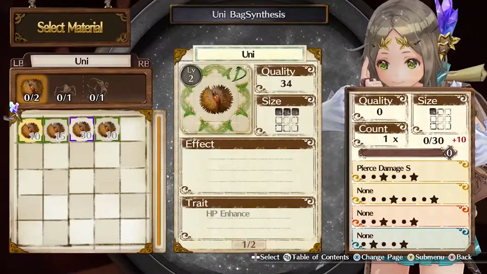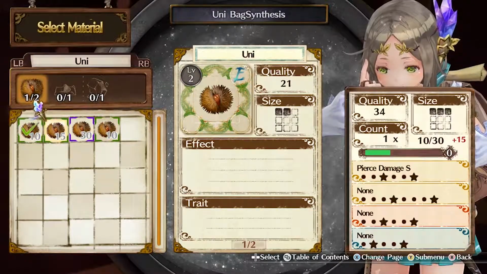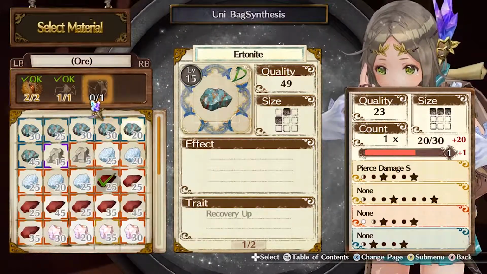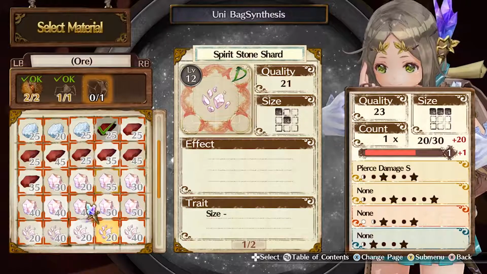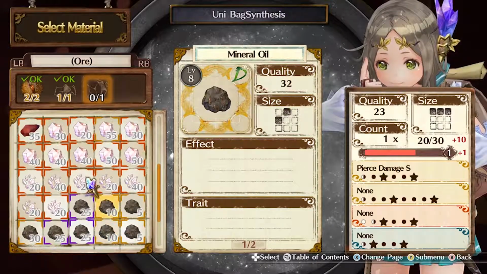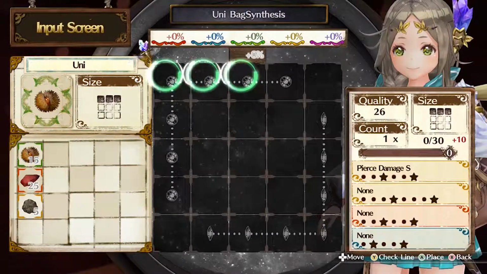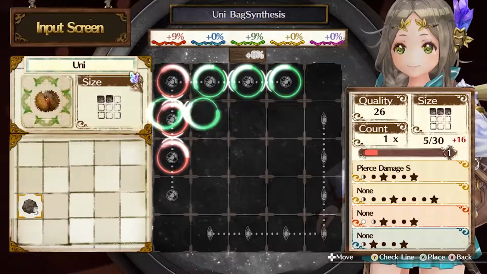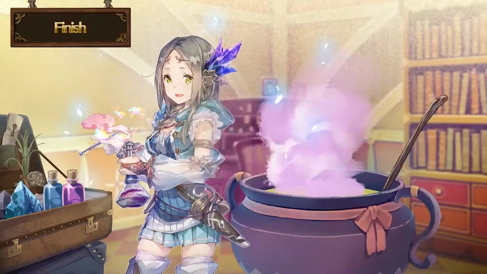Okay, uni bag. This is the first game where uni bags are more difficult to make, you know. What was it? What'd you call it? Bombs. Good to go. Do I have yellow? I do. But that's very strange. Quality mineral oil. I don't know what I'm doing there, okay. Uni bags! Piercing damage.